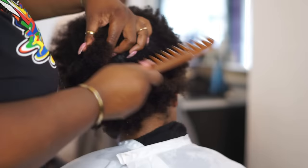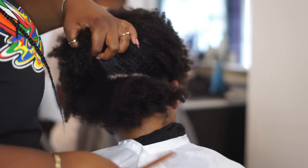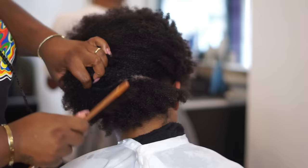Next, you're going to want to get a wide-tooth comb. You can get a wide-tooth shampoo comb by Annie or Diane at any beauty supply store. Gently take the hair in thin sections — if you are new to this, do a section even thinner than this. It'll help you out tremendously.